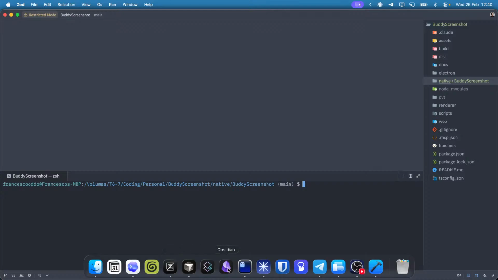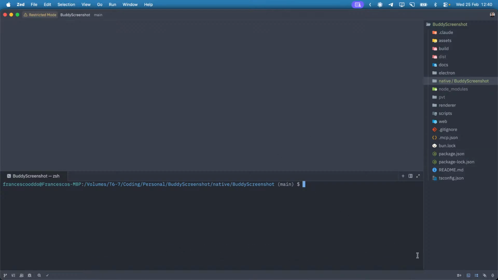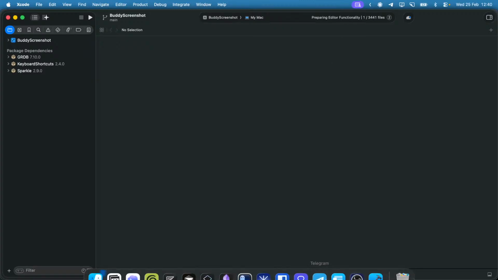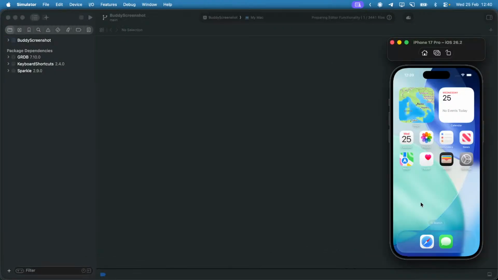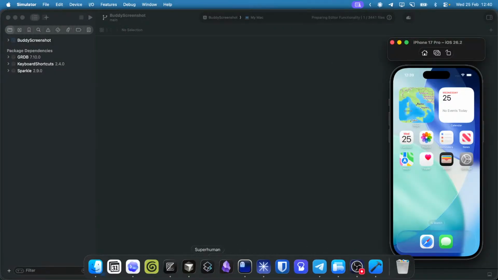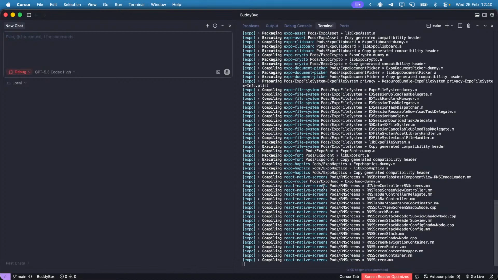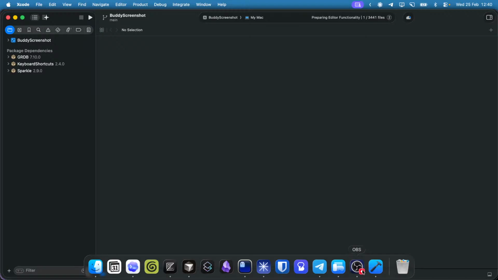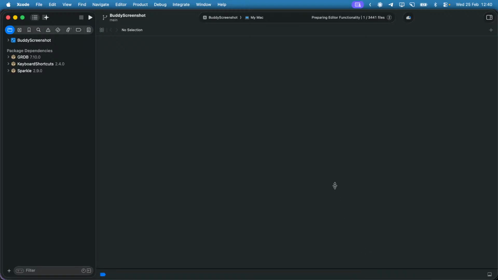Well, let me get back to my live stream. Xcode is doing some stuff. Simulator is simulating. Let's see if my PC explodes or if we get to see the app. It could be both, honestly.